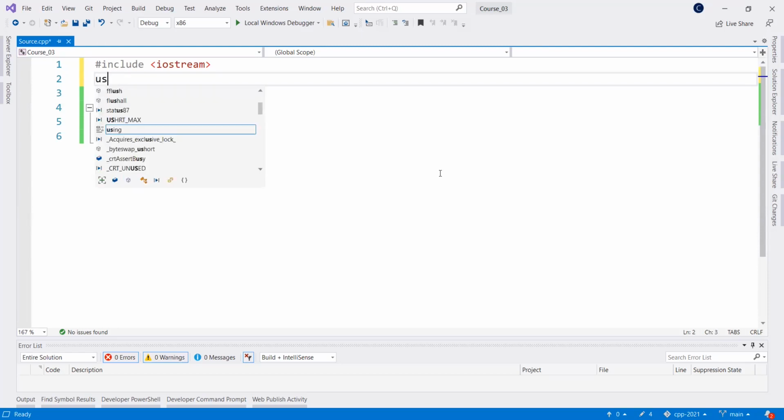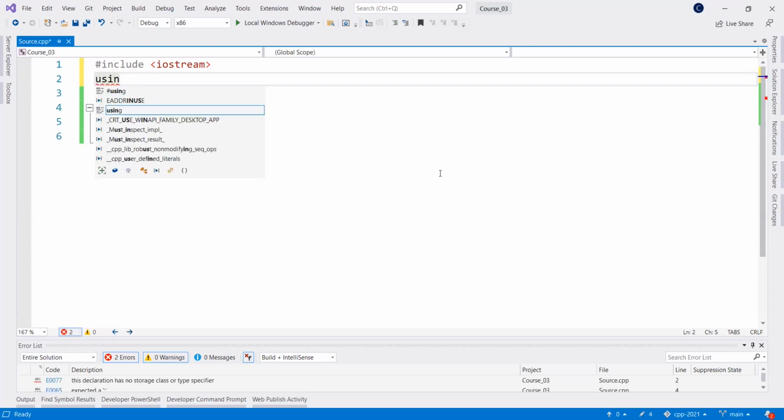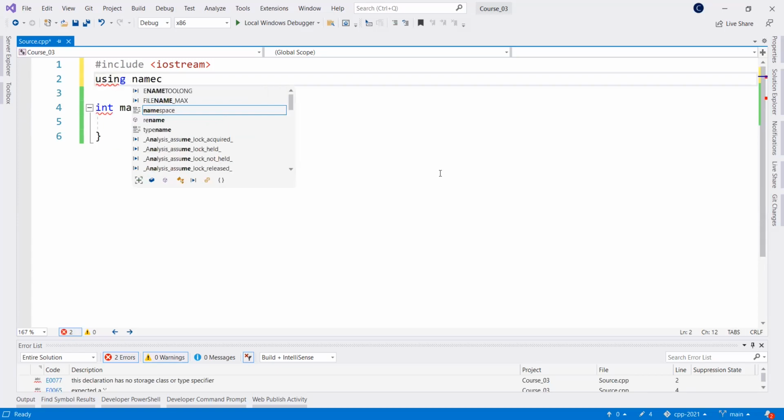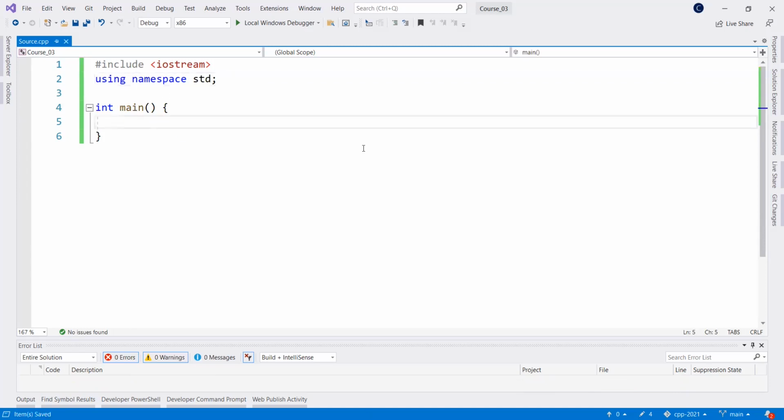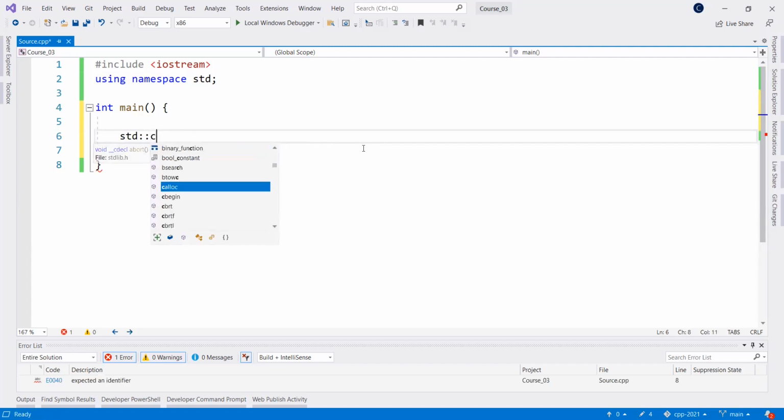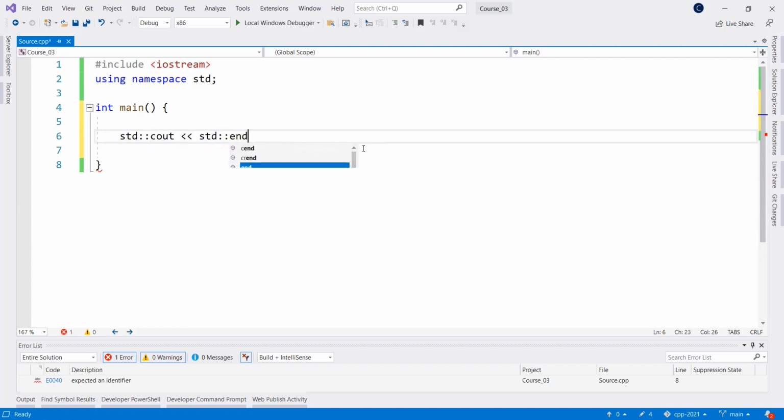So today I'll do a combination of using by default the standard namespace, or by writing the prefix again. If you don't write the using namespace std and you want to just print a message on the screen, this will be the way. And this is the way you should code the entire program without the using namespace std.